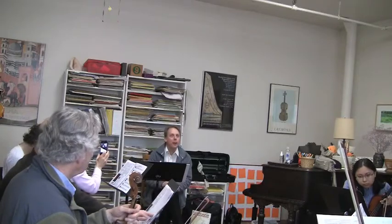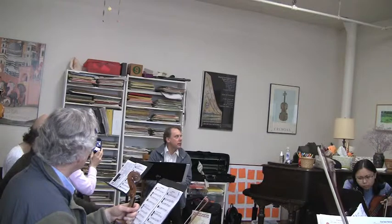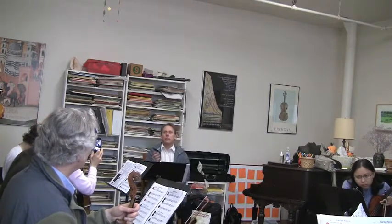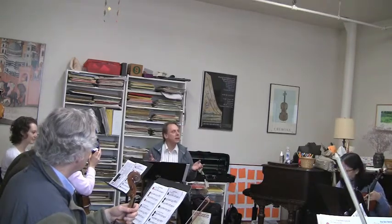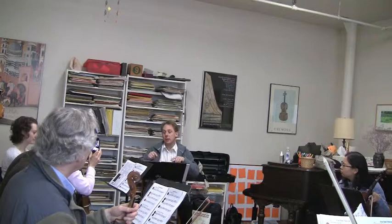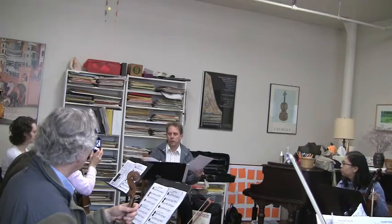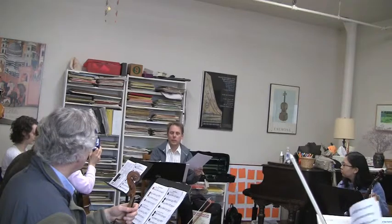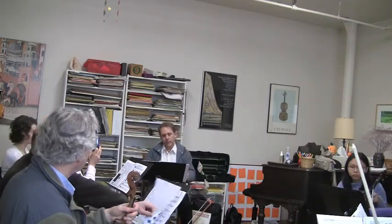The other thing about finger patterns is that we can use them to play in particular keys, right? So what, for instance, is the finger pattern? Let's use what we just did when we were describing them. In sequence, this is 1, this is 2, this is 3, and this is 4.